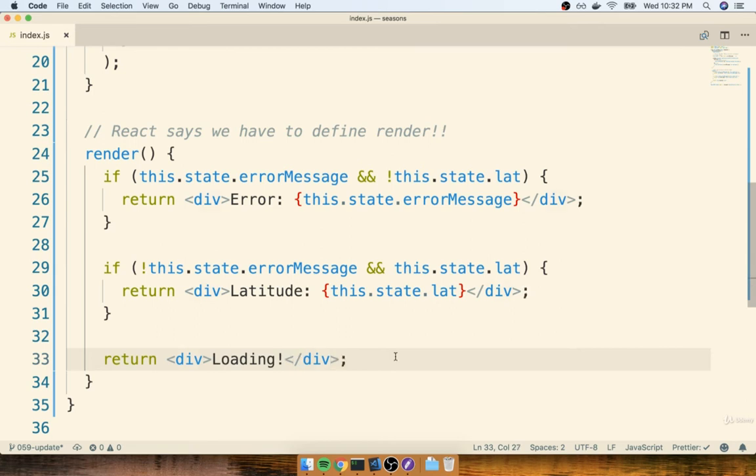Okay, so that's it. Now this right here is what we refer to as conditional rendering. We are returning different JSX depending upon the state or the props of our component. We're going to use conditional rendering quite a bit throughout this course, and this is the most simple and straightforward way to go about it. Even in this application, once we understand how this block right here works, we're going to refactor it into something that looks a little bit nicer than what you see.